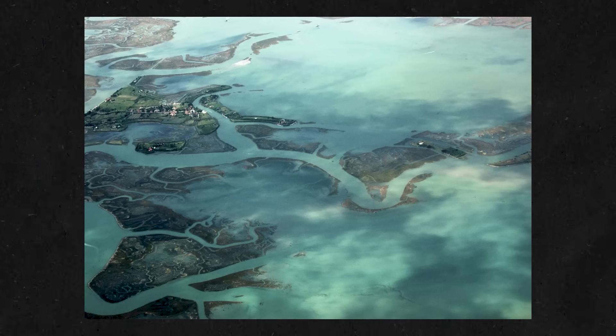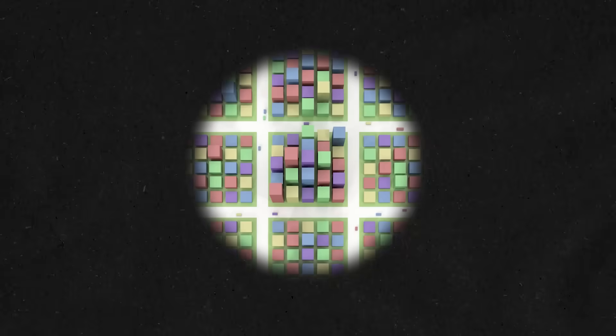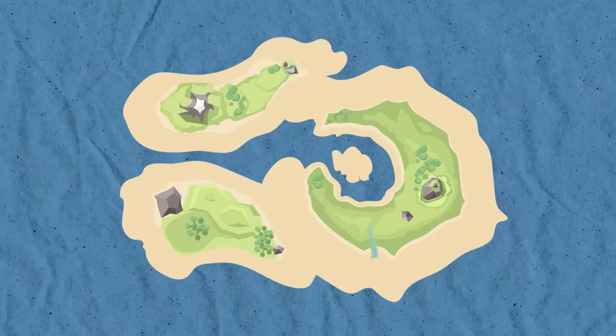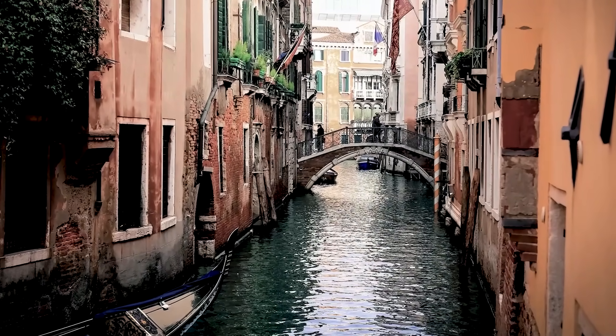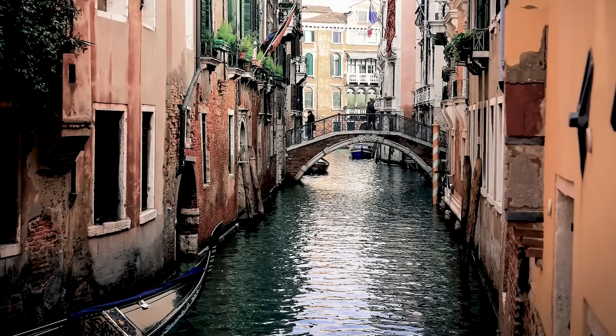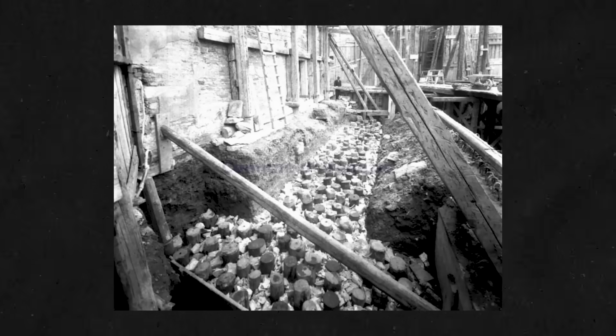This is where the magic happened. Venice did not expand like cities normally do, from a core outwards. Rather, the many different island settlements gradually expanded until their boundaries met. They did this by first dredging the marshes, constructing a series of canals that would divert the water away and reveal more land to build upon. The sides of these canals were then strengthened with wooden planks and stakes to prevent them from being refilled by the tides.